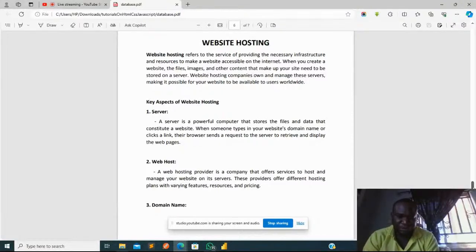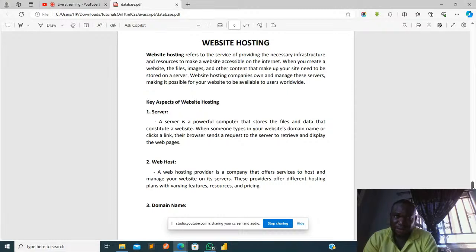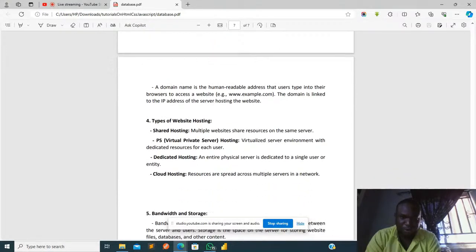They offer both domain name registration and hosting. That's the platform where you can host your website.